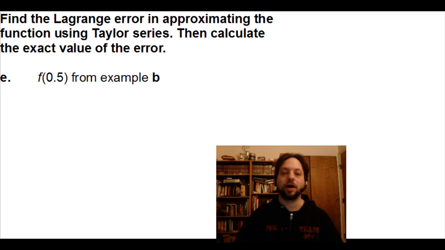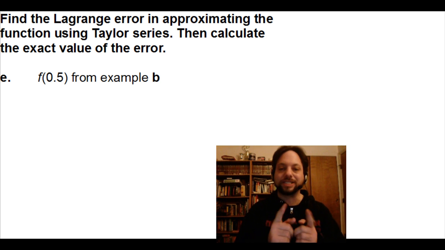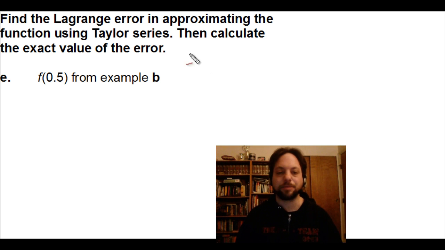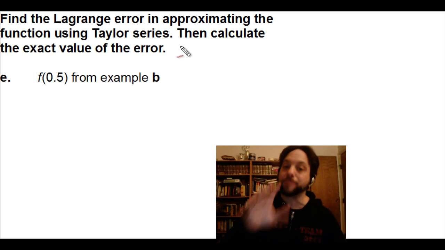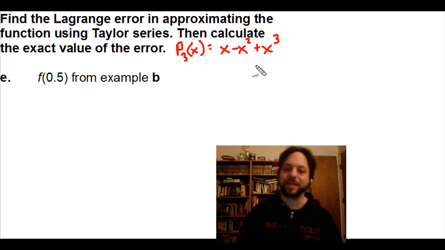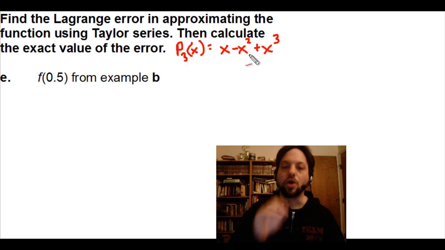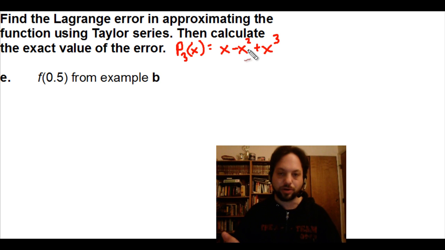Okay, so for our first error example, we're going to refer back to example B. And in example B, if you recall, we found our, at that time, Maclaurin polynomial to look like this. Of course, you can look back up at example B and verify that this is the case. But we simply found our third degree Maclaurin polynomial to be that. Now, this was completely accurate when centered at x equals 0.